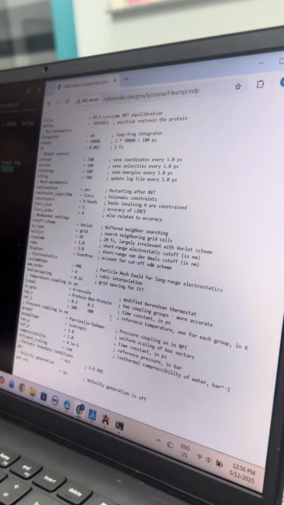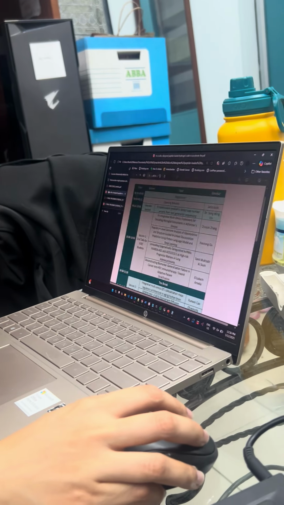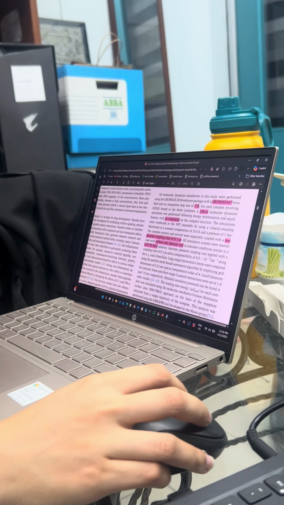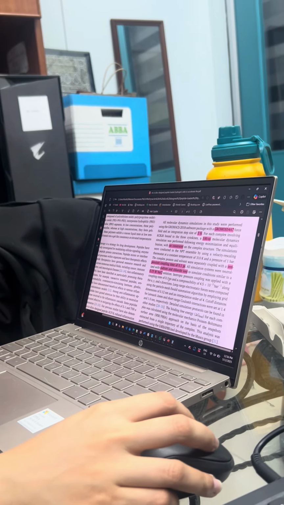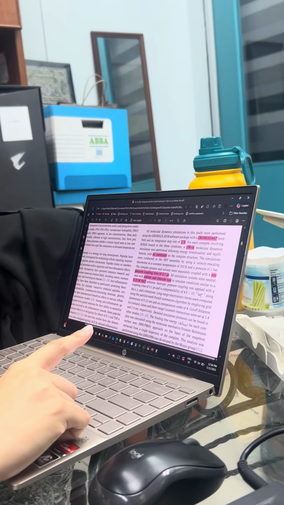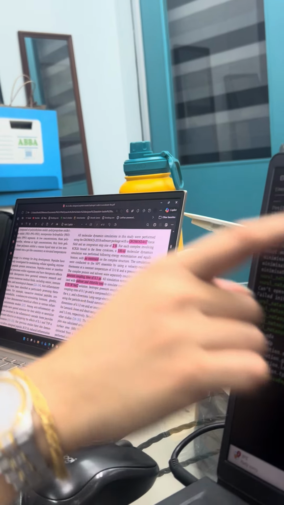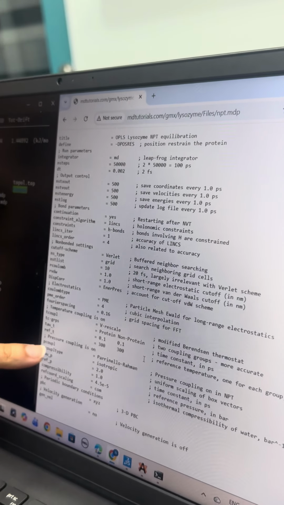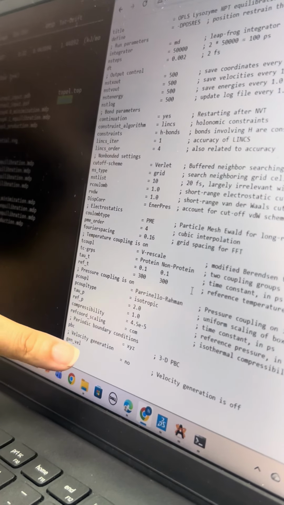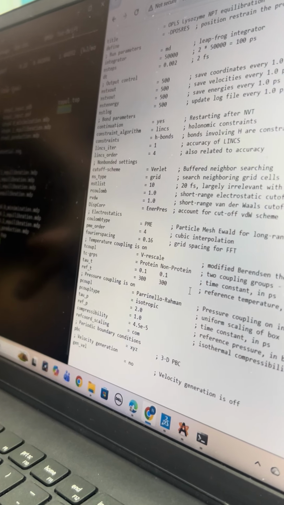Okay. Like for example, this is the paper that I was following. You see this one, isotropic pressure coupling, and so on. Coupling time of 0.1 picosecond, 4.5 by 10^-5 bar. So these are parameters that, if you're modeling, you need to be quite specific about, and you adjust them here. This is an extra block of code that you add to your initial equilibration file.